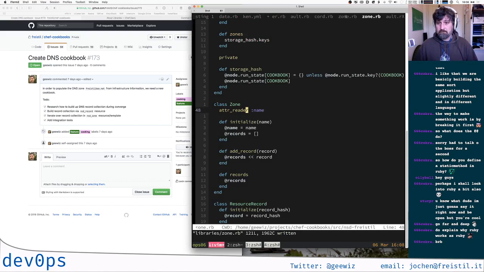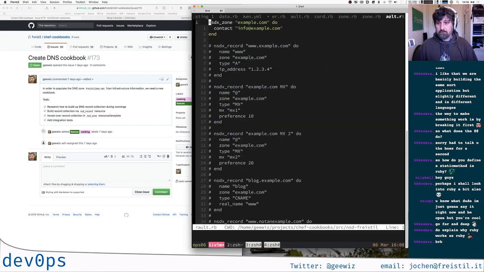And try and add a record to this zone. www.example.com. This thing up here is just a string. It's more meant as a comment in this case, because name and zone together have the actual information of the host name.